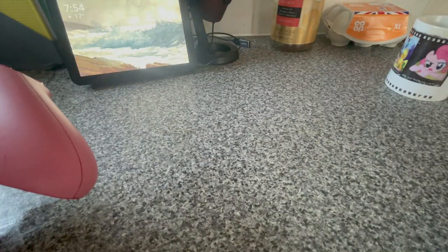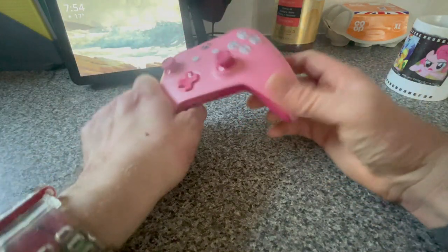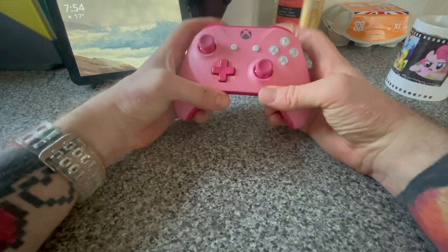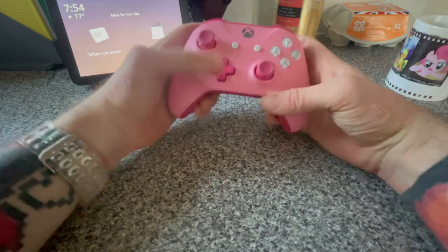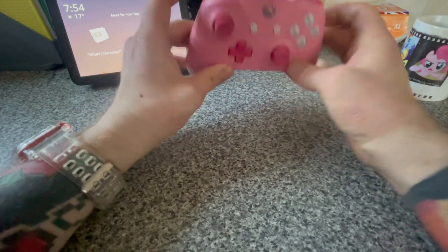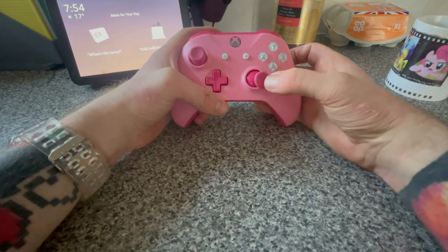A month before Series X came out, Microsoft had Design Labs, which they closed, where you can make custom controllers. And on the last day of it, I ordered this because I wasn't particularly interested in getting a Series X or S. And then, of course, I did.